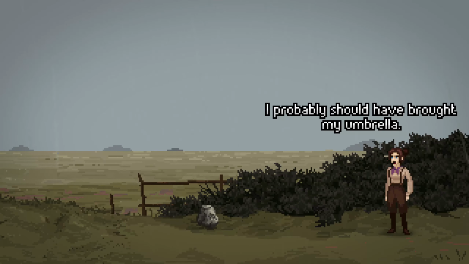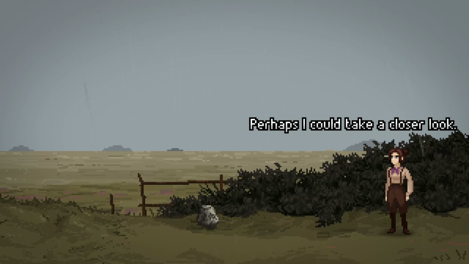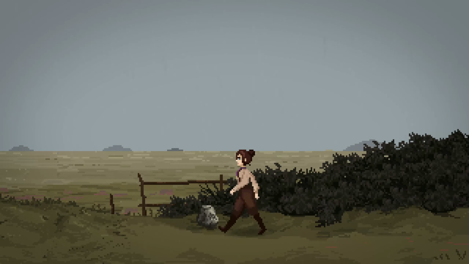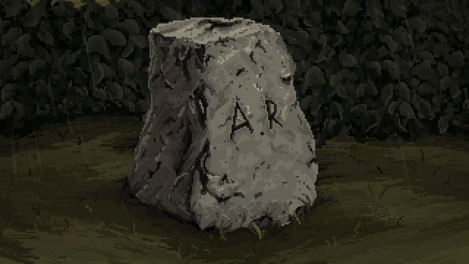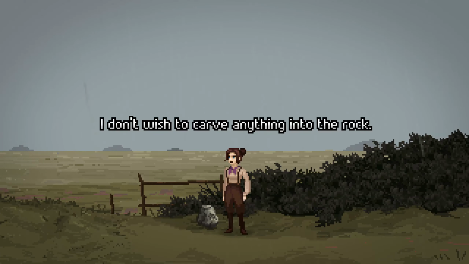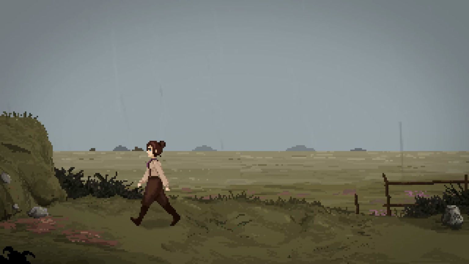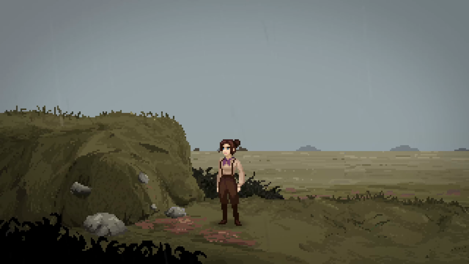What are we going to find? I should have brought my umbrella. I wonder. Perhaps I could take a closer look. AR. Who's AR? I haven't a clue what that could be referring to. I don't know if I've met anybody with those initials. I don't think so. I don't wish to carve anything into the rock. Okay. You say so. What was that? Hobbs Barrow. What was she saying?